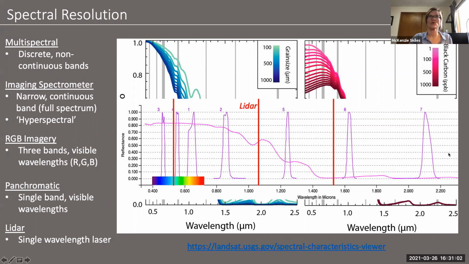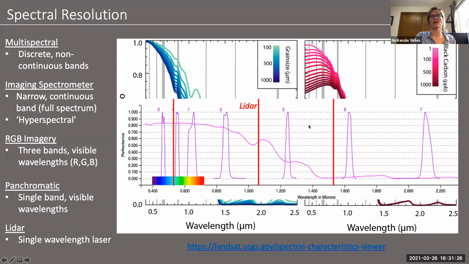For snow, one of the most common wavelengths to use is 1064 nanometers. That's in the near infrared. And in the near infrared, snow is still reflective, but light doesn't penetrate very deeply into the snow, maybe a centimeter. And so that's really the ideal wavelength to use to detect snow.